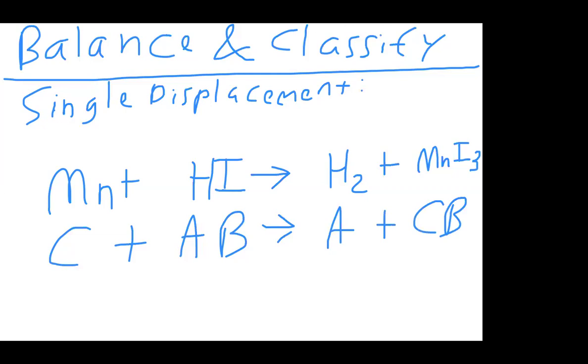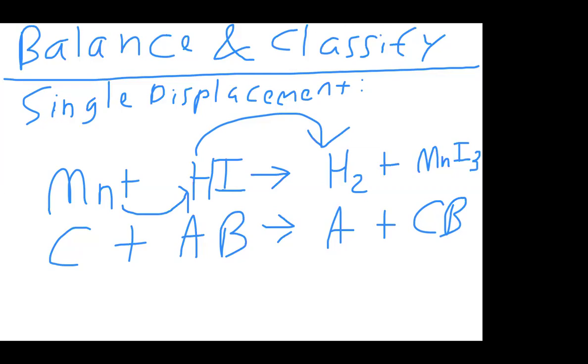So does this look like single displacement? Does the hydrogen get kicked out by something else? Is something kicking out the hydrogen? Yes. What's kicking out the hydrogen? What's taking hydrogen's place bonding to iodine? Mn. Good, that's manganese. So manganese comes in and gives hydrogen the boot. So hydrogen gets bounced and manganese comes in.